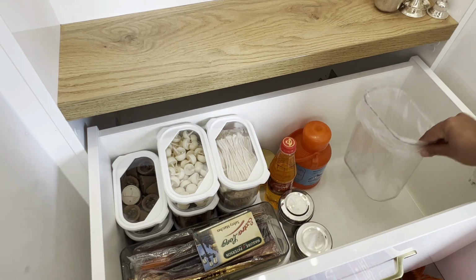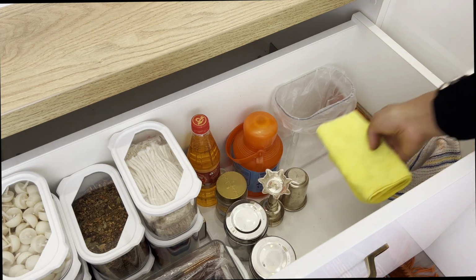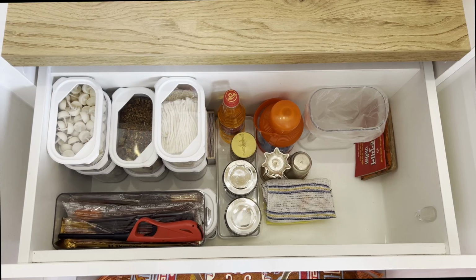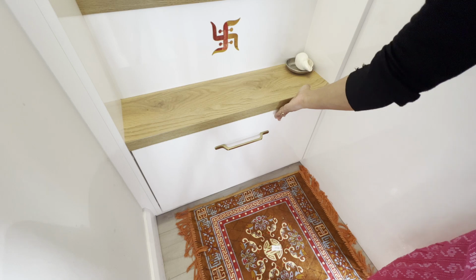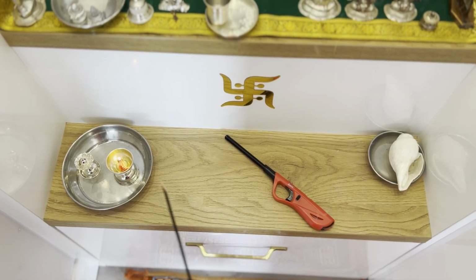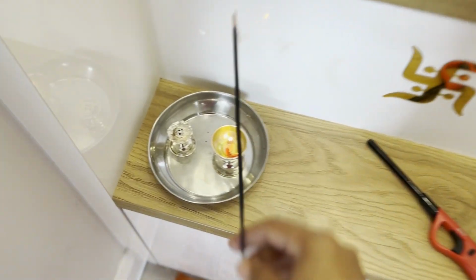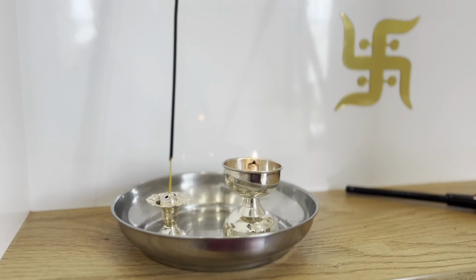Everything is clean, organized, and in its place. The Mandir space feels so neat, fresh, and positive. It's like the energy in the room shifted to something brighter and more peaceful. As I lit the incense, I took a moment to soak in the calm and positive energy that comes from cleaning and organizing a space.